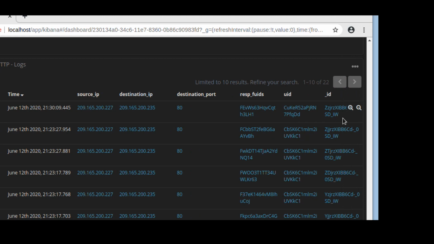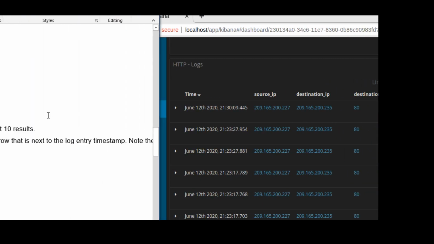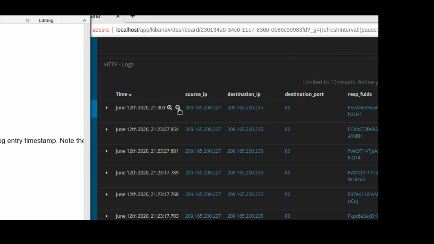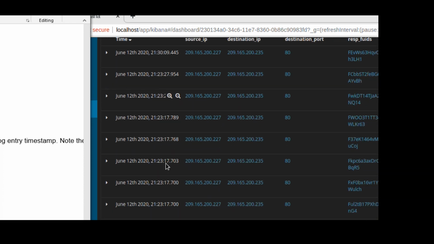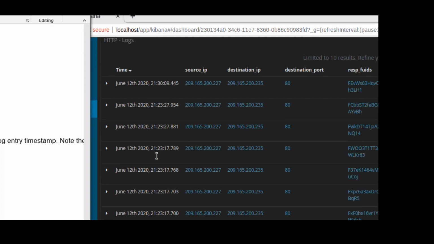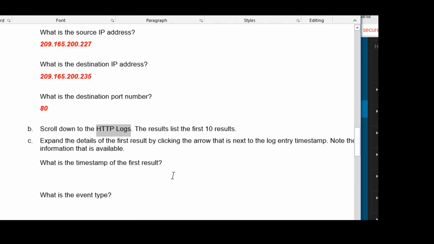And then there are some other relevant details over here. Also take note the sensors are triggering at maybe different periods. The last sensor that we collected the data was 2:30. Most of the attack, as you can see, happens around 21:23, so it's about 9:23 p.m. Around that period. That is what we see over here.